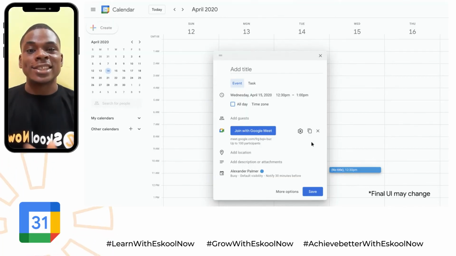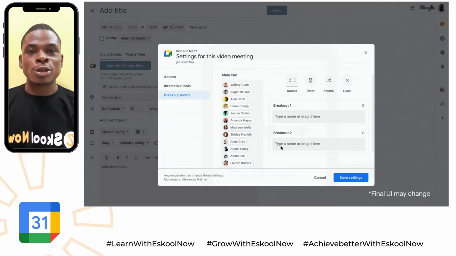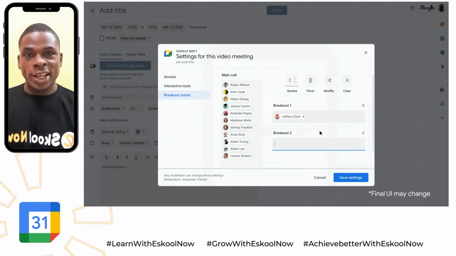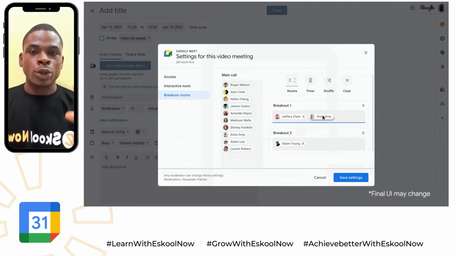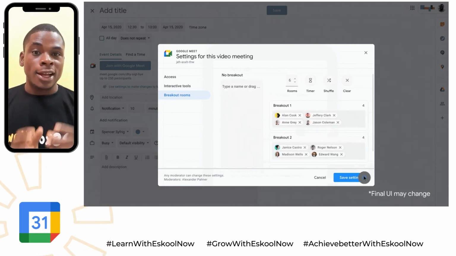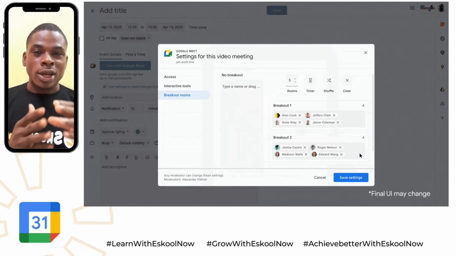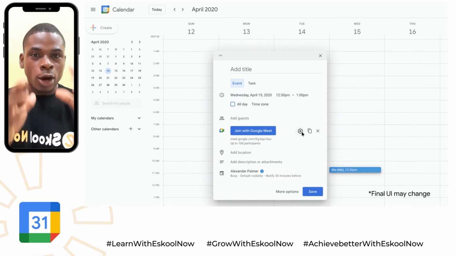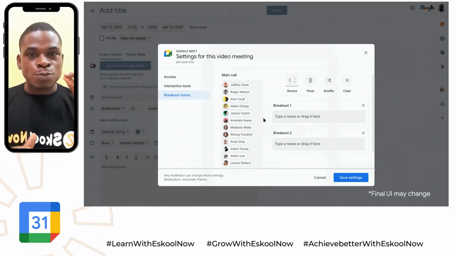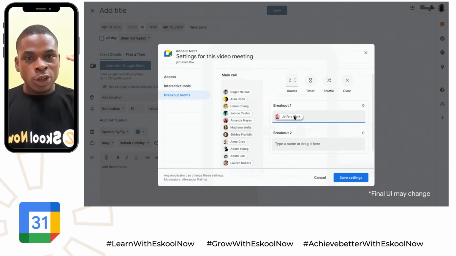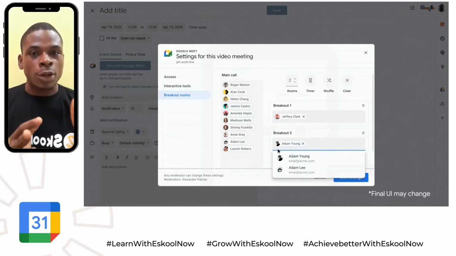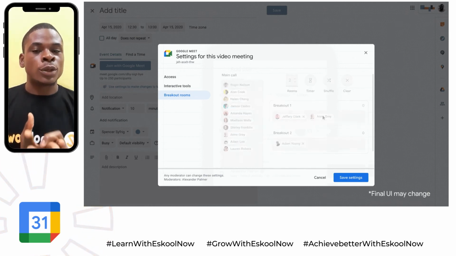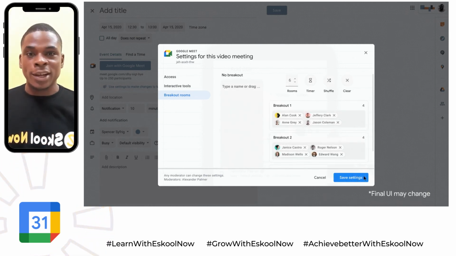Google Calendar is a time management software that allows you to schedule and put things in place the way they are supposed to be. Normally in the school setting, you would have your academic calendar. The good thing is that you can have that academic calendar online with proper information for each of those activities. You can share it with your students, with your parents, and also with your staff. So it's very important.